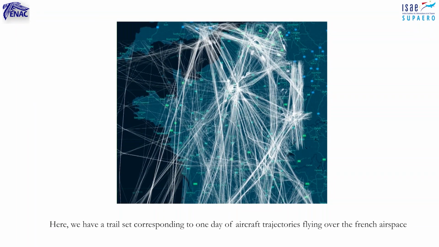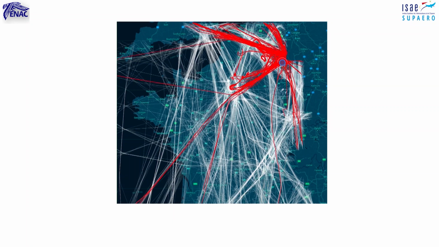In our approach, we propose filtering trajectories by taking into account the shape of the brush in addition to the brush area. This dual input is provided at the same time and opens novel opportunities for brushing techniques. Here we take an example of many aircraft in the France aerospace.